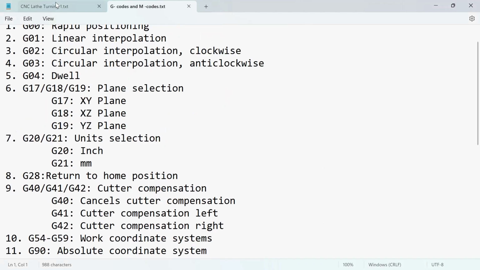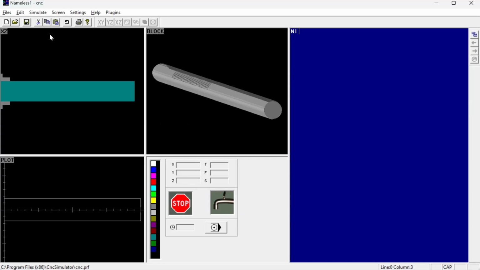Okay, so in order to make sure that we are in the absolute coordinate system, we would type in G90, and then we would type G71. G71 is used to specify that in every pass while we are doing the turning operation, there is some material removal. So if you want material removal, you have to type in G71.